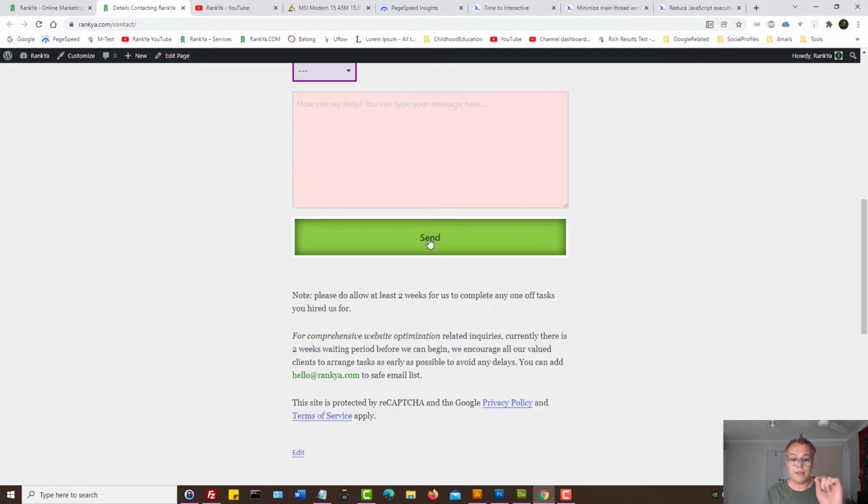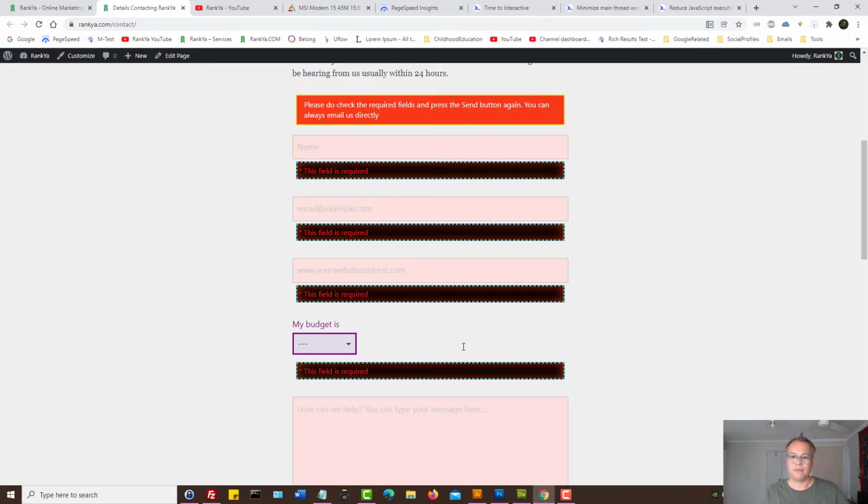Let's imagine someone presses on this contact form send button. I want you to pay attention to this. There's an empty space here, but as soon as I press on it, there's going to be a circle icon here. That's the first input delay, as in the browser has responded with something. That's the first input delay, not this.